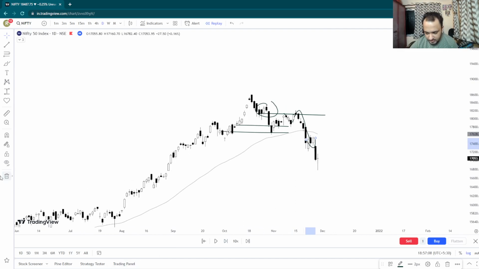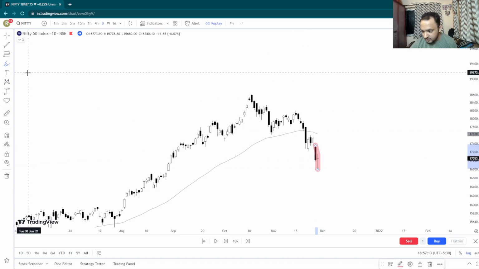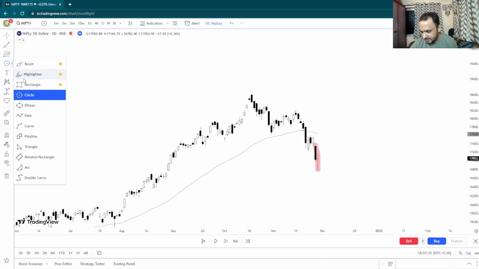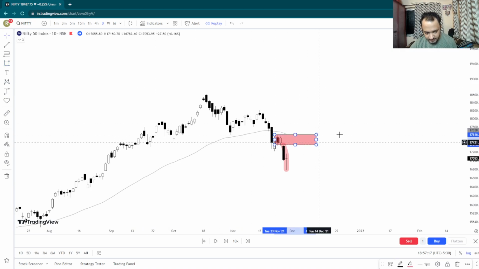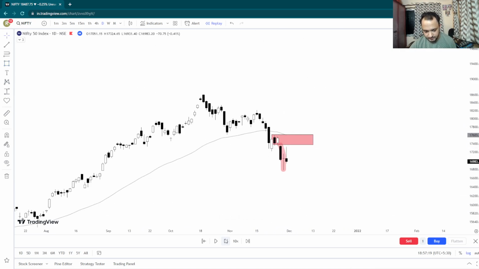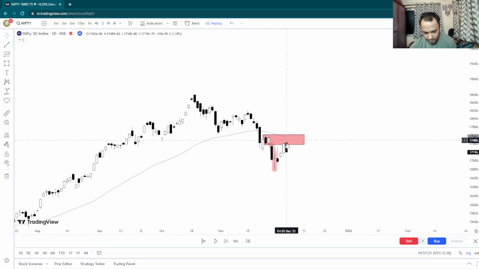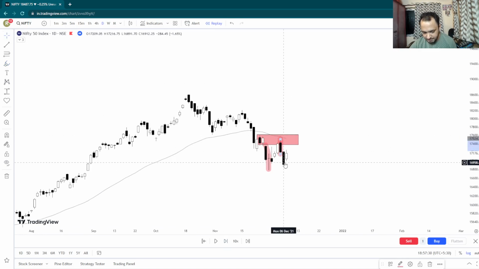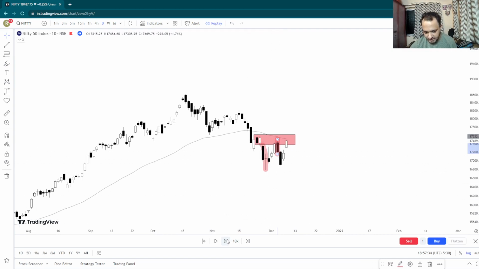Now, all right, let's look at this. So this is my last down move, big down move. Where is my supply? Very simple, ye supply hai. All right, this is your supply zone. Price goes up, immediate reaction. This is no rocket science. It will happen almost every single time. Immediate reaction here. All right, now you see big candles till the low. So ye move guaranteed almost every single time.